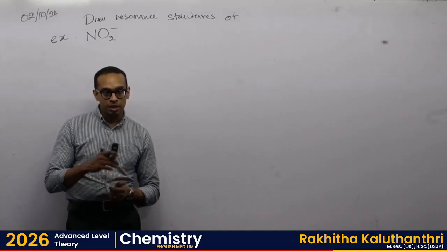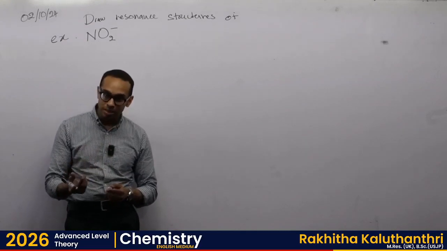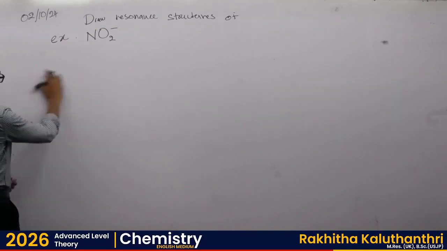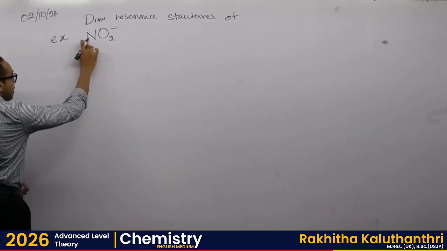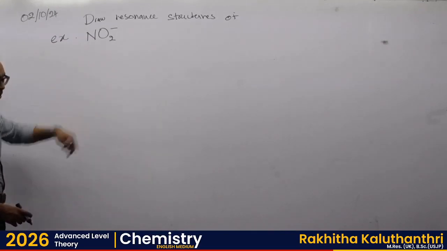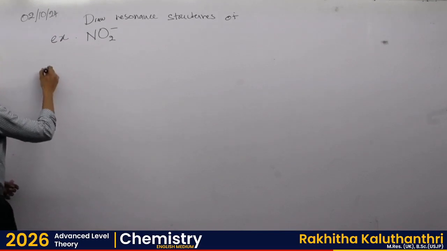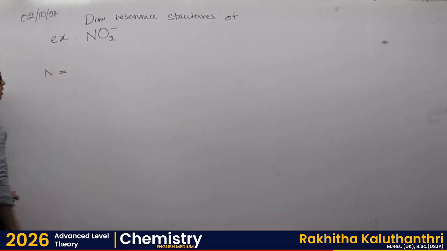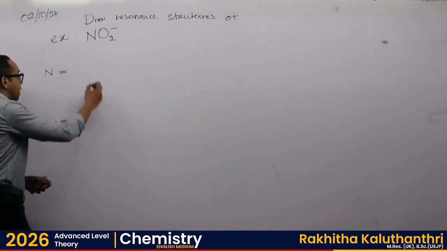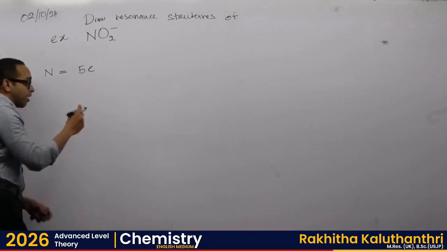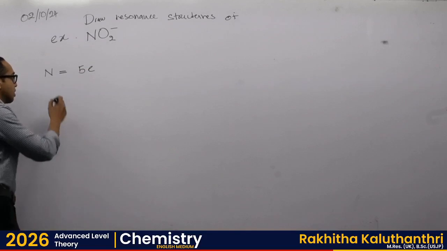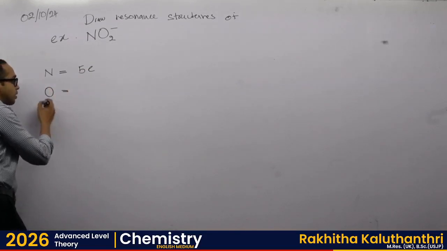So let me revise and tell you how to draw a Lewis structure first of all, right? So anyone who is joining new also maybe will be able to understand what's going on. To draw a Lewis structure, we have to take all of the valence electrons of each of the atoms into account. So nitrogen has how many valence electrons? Valence electrons are the electrons that are found in the outermost energy level. So nitrogen has 5 outermost energy level electrons, right? Nitrogen has 5 valence electrons. Oxygen has how many outermost energy level electrons?